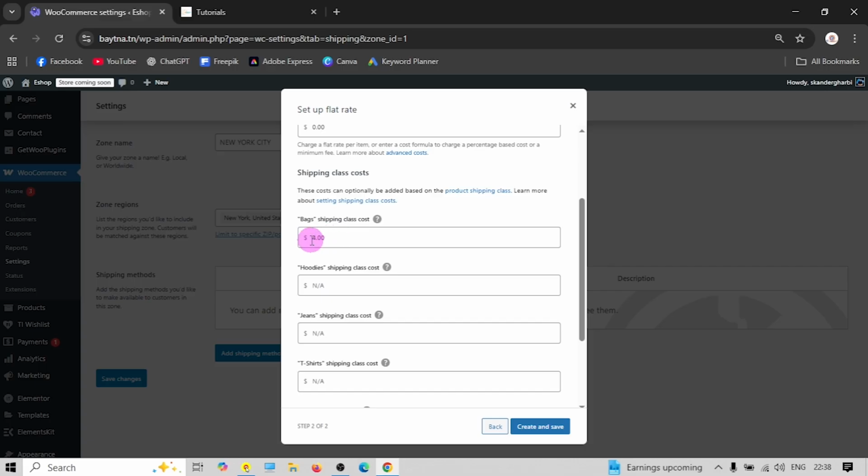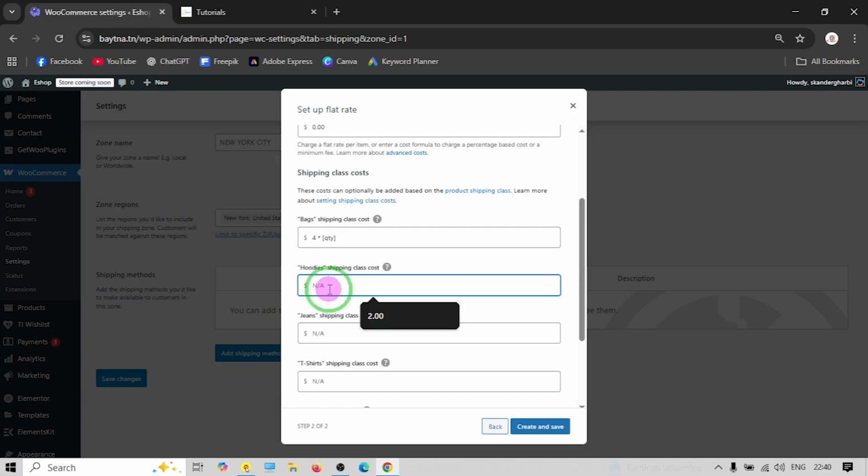But if we leave it the way it is like this, if a customer orders 10 bags, he will be charged only $4 for the 10 bags. And we don't want that. We want the shipping cost for each bag to be $4. So we need to change it to this formula. Type 4 and then asterisk and 2 brackets and then the word quantity, QTY, and then we close the bracket. That's the formula over here. Like this, 10 times quantity. So we want the bags to be $4 for each quantity. For each bag will cost $4.